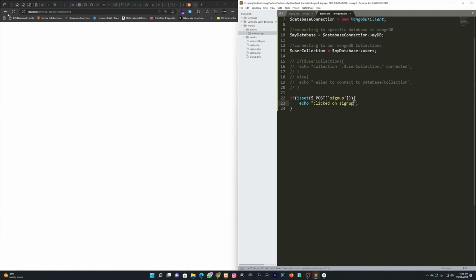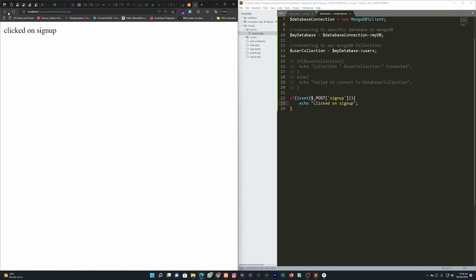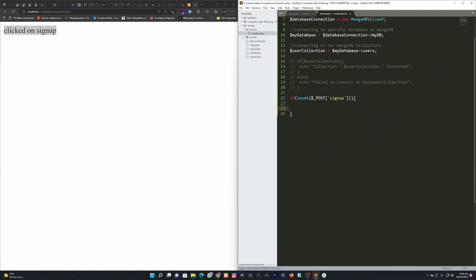So let's look at what's happened here. I'll go back, I'll refresh, fill in some random form here, click. So you can see now I clicked on sign up. Okay, this is working. So we're going to pass in the values by using the post method here. We are going to just pick the name, the email, and the rest. So let's pick the name here. I'm going to create a variable here, which is equal to $_POST.